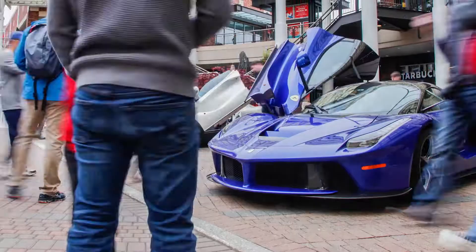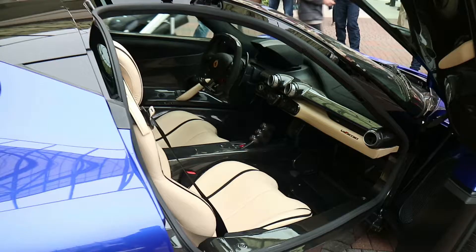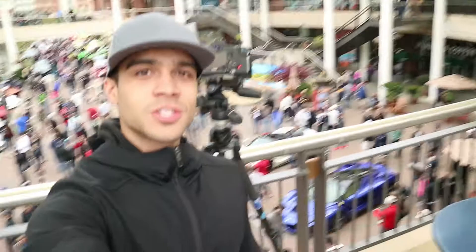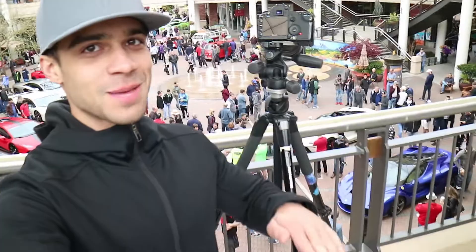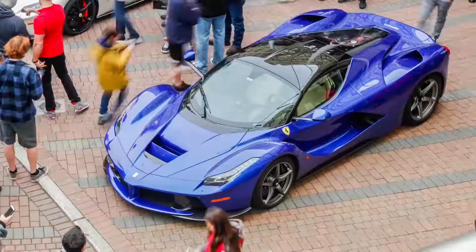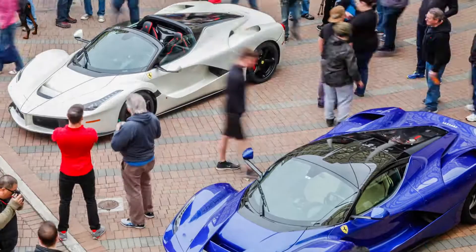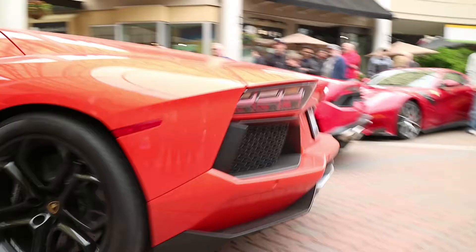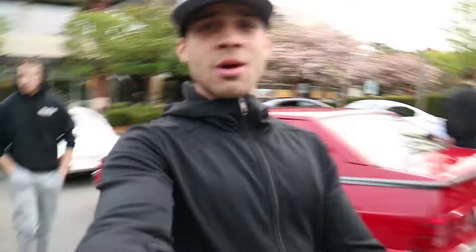There's a time lapse in this — these people just decided to take a selfie in front of my camera, so now they're getting selfies of their selfies I guess. I was just told that this is the first time two privately owned La Ferraris have been parked together at the same event. We're coming up on the best car in the parking lot — yeah, it's right here.